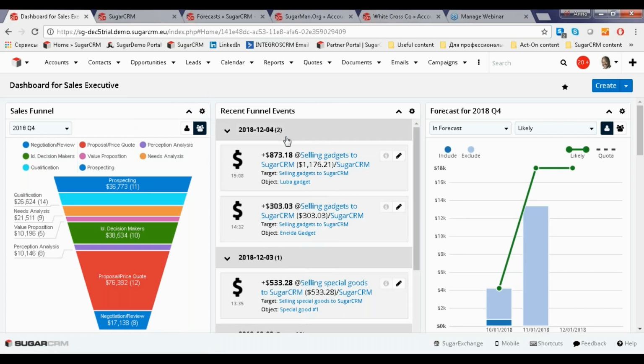Being a sales executive, I'm responsible for my team's performance and the progress towards sales goals. I need to be in the loop of all the changes and early indicators affecting the pipeline. In this report on the left, I can monitor the current state of my team's opportunities portfolio, broken down by different sales stages. It gives me an opportunity to estimate the potential of the future revenue. Consequently, here my forecast shows me whether we are on the right track to achieve our specified sales targets based on the pipeline that you saw on the left.